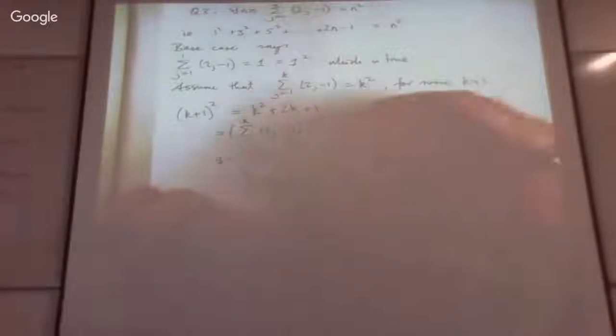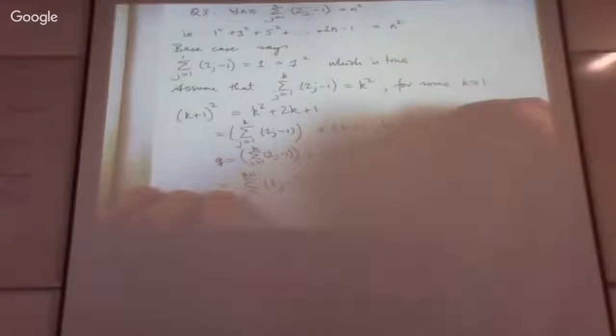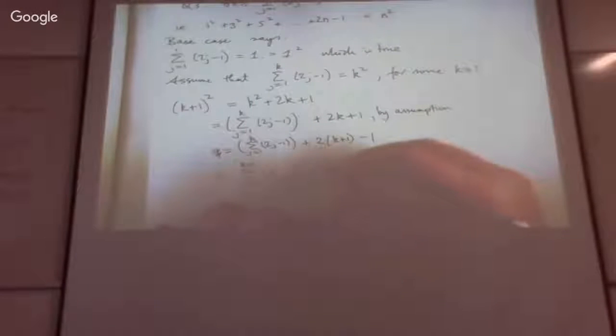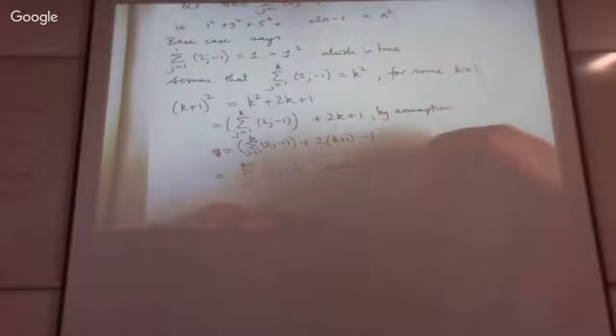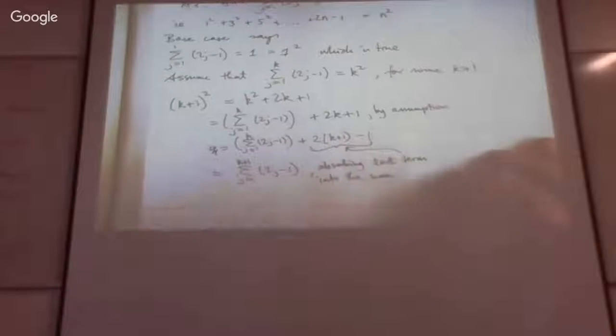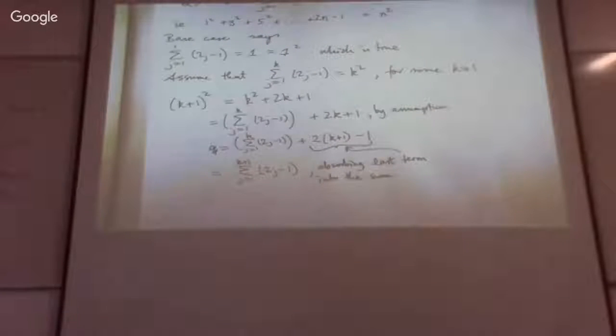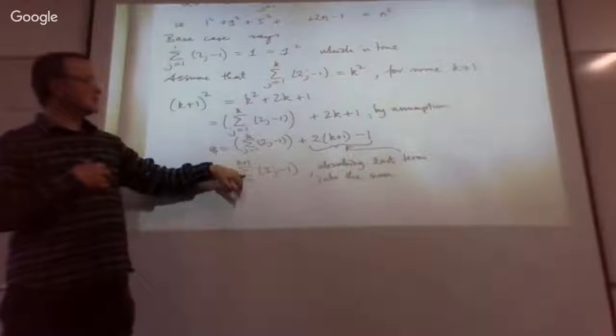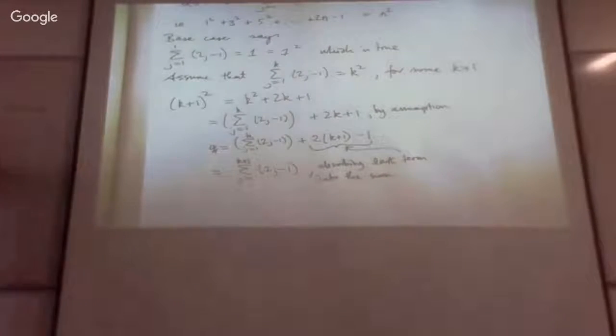So here, in this step here, I was using the assumption. In this last step here, let's say, we're absorbing the last term, meaning this whole thing here, into the sum. Just an explanation of what's going on there. Are people convinced by that? That that's a valid proof of this implication? I bridged the gap based on some algebra, dealing with the summation notation carefully, plus the assumption. And the assumption was exactly this on the left-hand side.